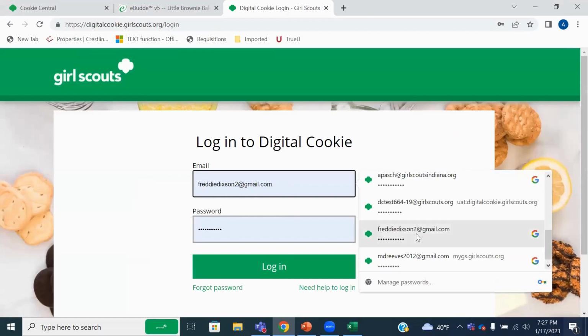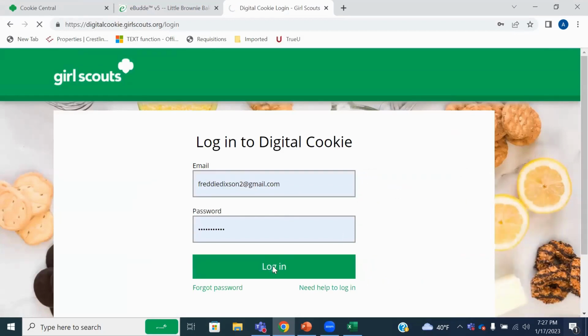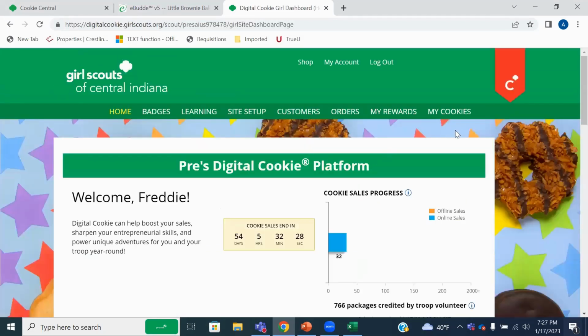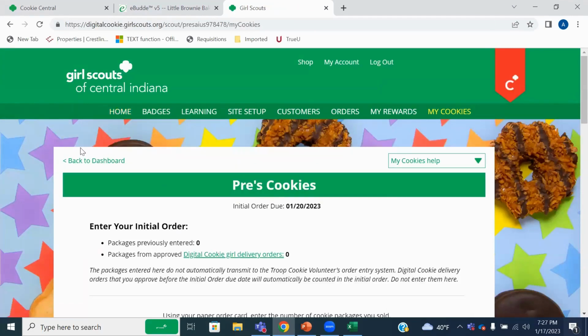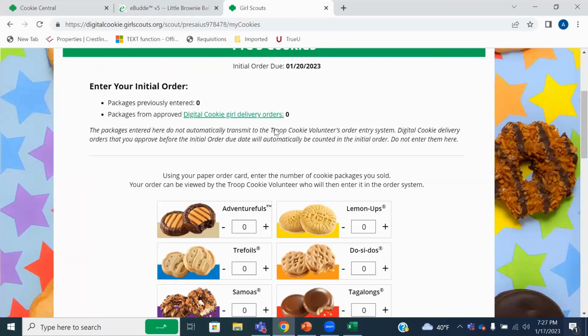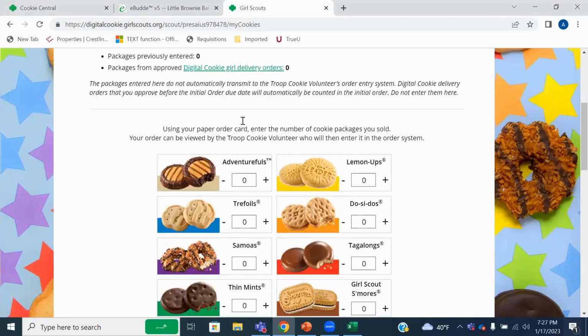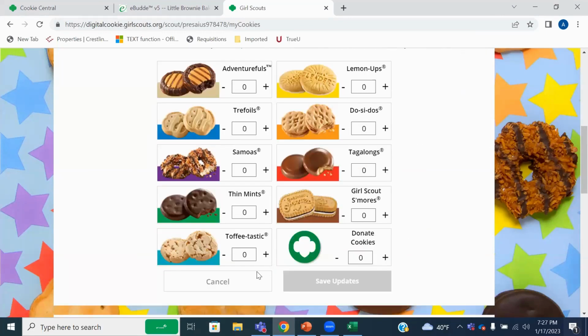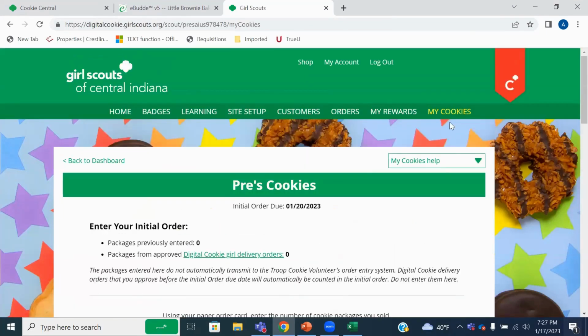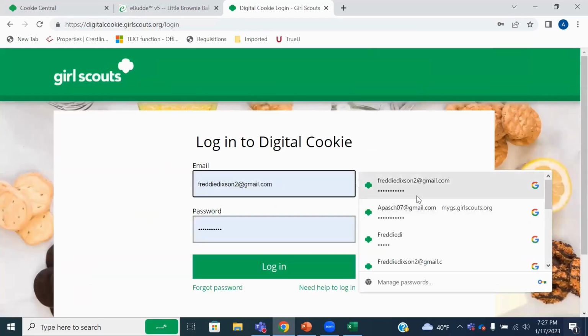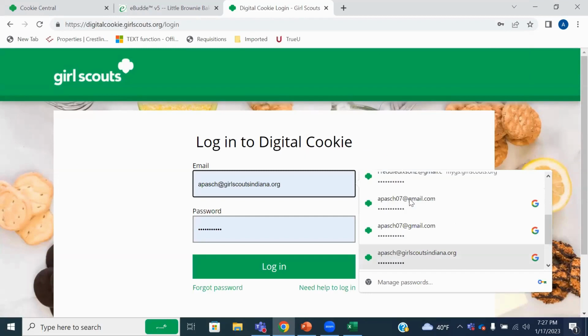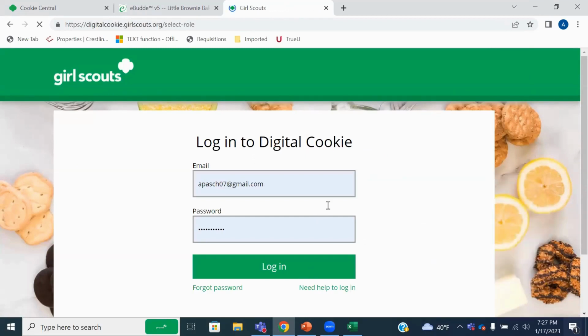Let me log into my daughter's. I put an email into GSUSA. So on eBuddy, my cookies, I can enter my initial order paper order card here and save it. And then what will happen, sorry, I have to log into 2 different users to see different levels of digital cookie.